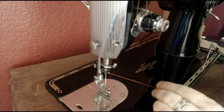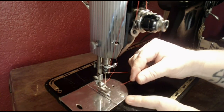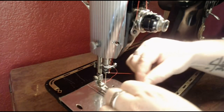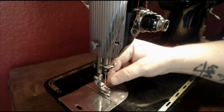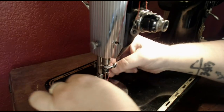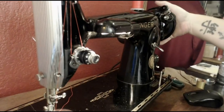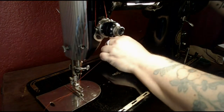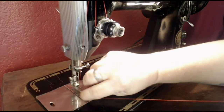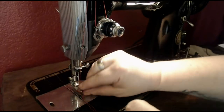Let's turn the light back on to see that part a little better. The 201 is also like the 301, 101, and the 221 Featherweight — the thread goes inside from inside out. Let's go ahead and thread that needle. Like all Singer machines, the hand wheel turns towards you, so we're going to turn the hand wheel and raise up our bobbin thread, then tighten that inner knob. And there we go — both threads on top, ready to sew.